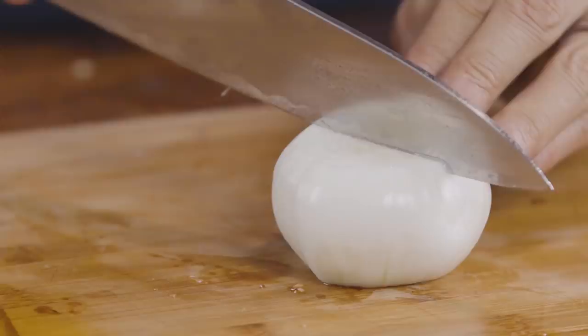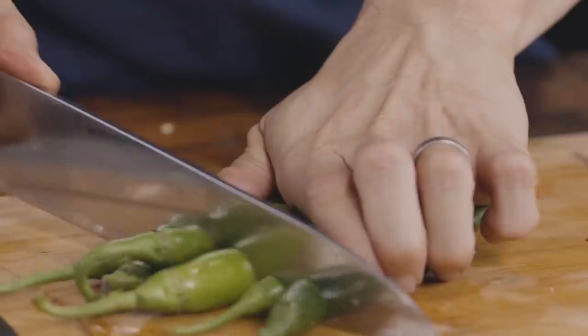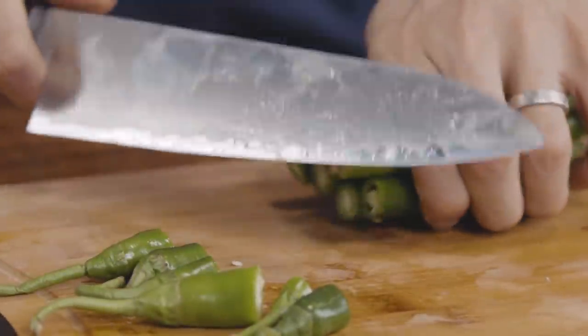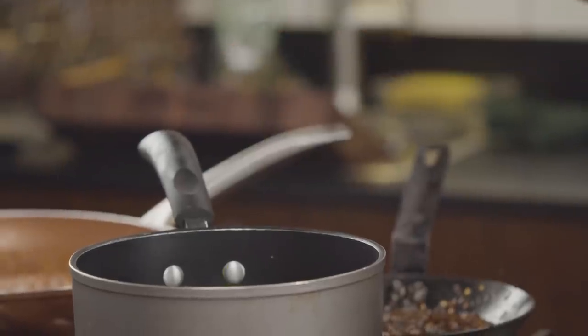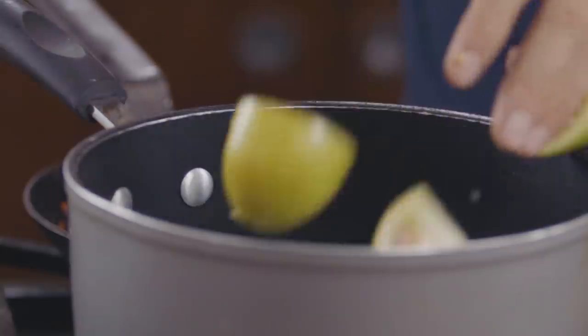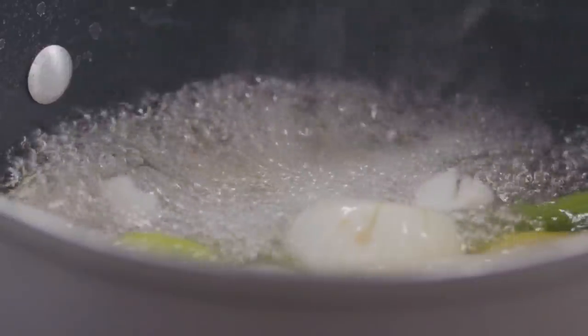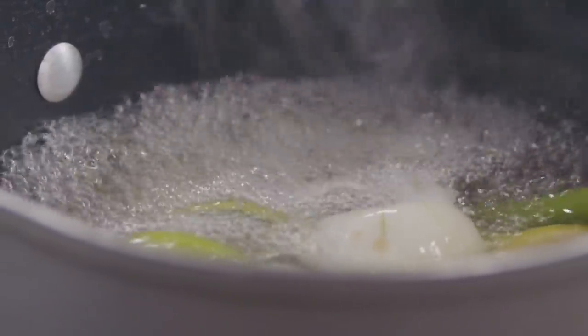Finally, the last one that we're gonna do is kind of like a salsa verde or a hot green chili sauce. Really simple, one white onion. Put that in a pot here, to which we're gonna add some long green chilies in the pot. Finally, green tomatoes into the pot. Cover it all up with some hot water. I'm gonna let that simmer for about 10 minutes.